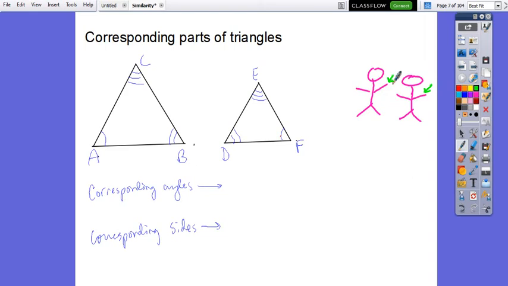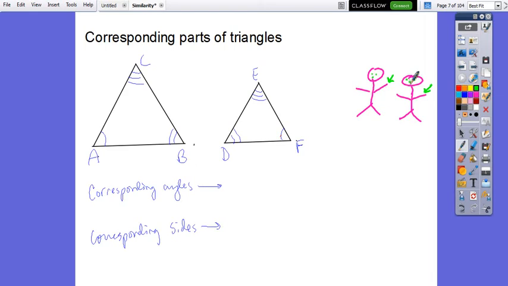Imagine it's facing you, okay? So we're not looking at it from behind, we're looking at it from the front. Let me put some eyes on it. There we go. All right, so we're looking at it from the front. So everybody knows where everybody's left arm is. Everyone's left arm corresponds to each other. Left arms are in the same position relative to those particular bodies. Everybody's left arm is in the same place. We would say that left arms are corresponding parts. Does that make sense? All right? Just like everybody's parts are corresponding parts.